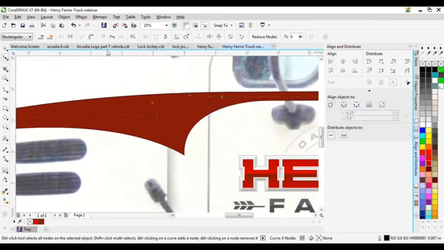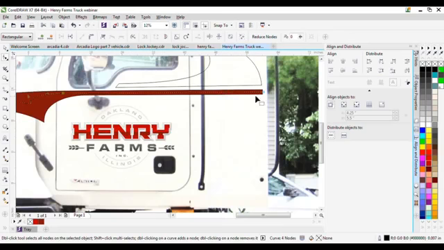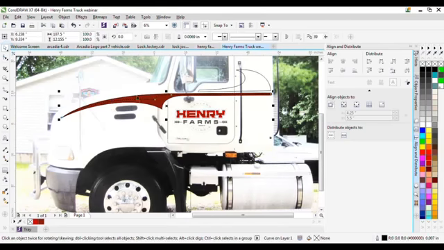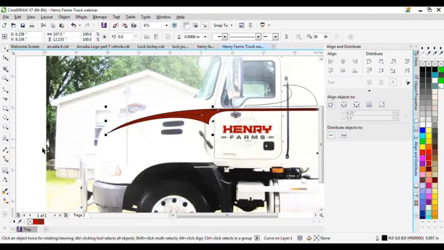Might be kind of hard to see the black line on the red curve there, or the red background, but you could, there we go. You also notice, now there's a couple different ways we can do this next part.